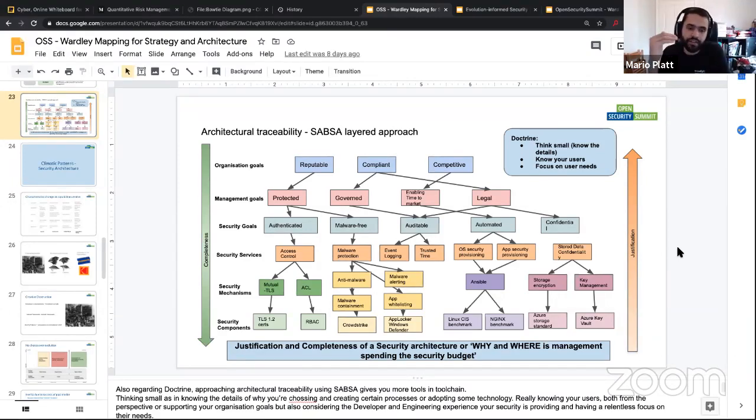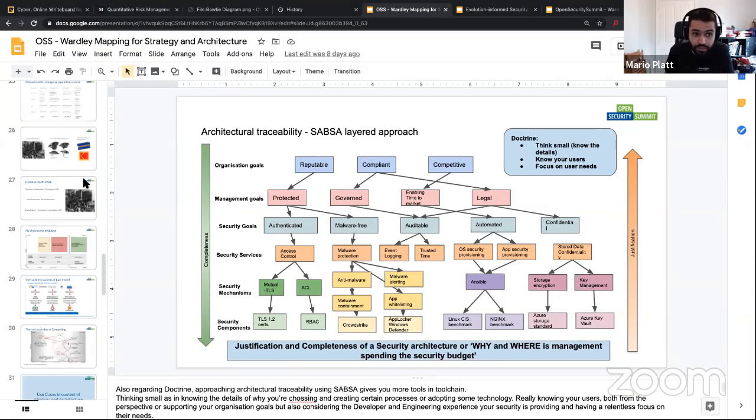We've got a really clear structure between the different security goals, the services provided by the organization, and how that translates into security mechanisms, which is what we do to deliver that service. Then it's on the bottom layer that we actually have standards, technology, and processes. This is a standard way of looking through a layered approach to what it means to the organization.